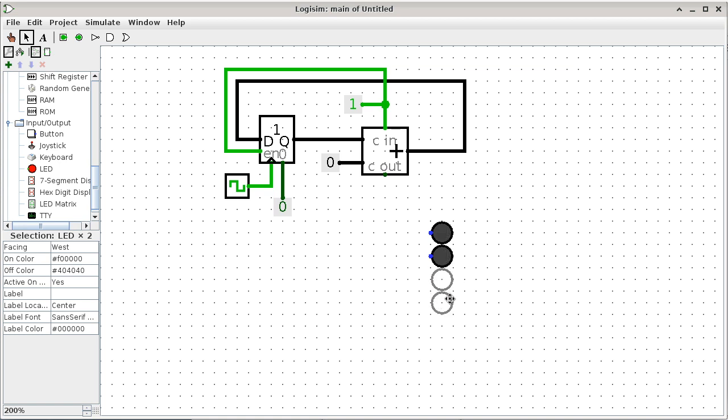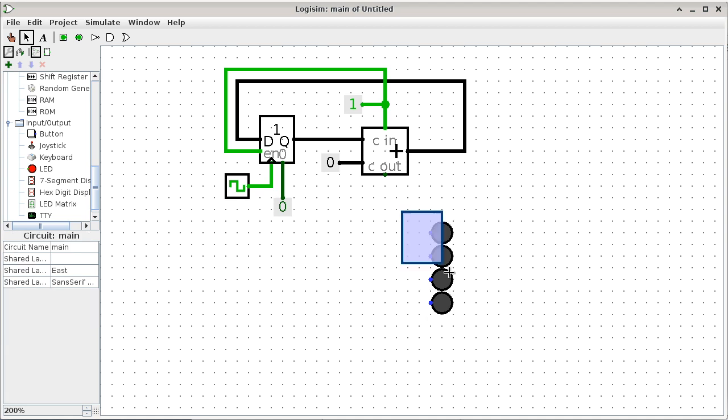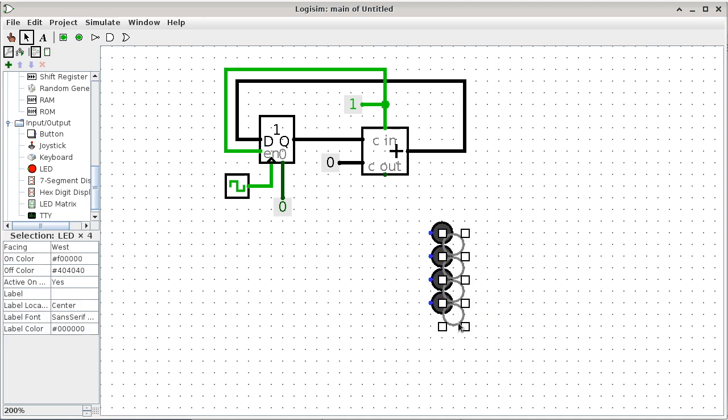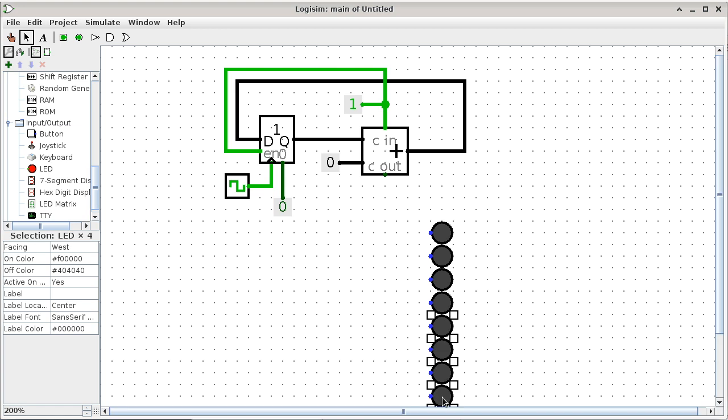Okay, we'll have 8 of these. Now we can replicate the 4 in order to get to 8 LEDs. There we go. So now we have 8 LEDs. And by the way, the abbreviation LED stands for light emitting diode.